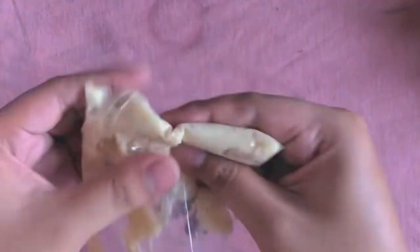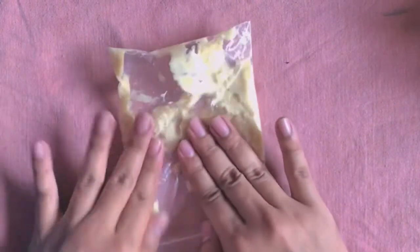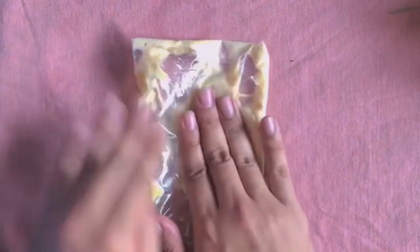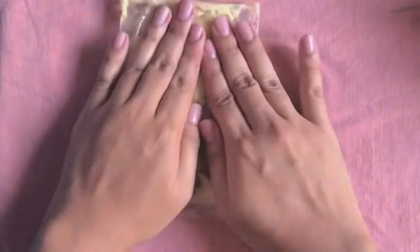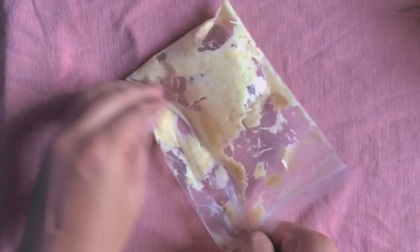We just need to make sure that the banana is well smashed so that we can get the DNA that we need. As you can see, I'm having a hard time smashing it, but we will try our best to do it. Now I think this is ready. This is the texture that we must achieve.